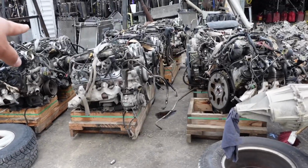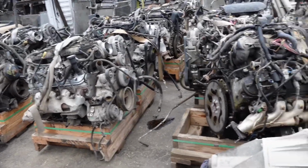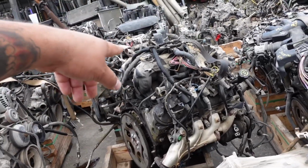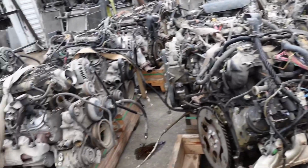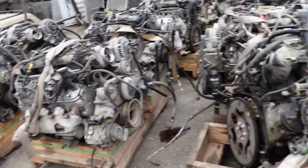A little bit of everything. So that's a newer model, huh? Yeah. Newer model 5.3. Yeah. This is electric, this is like 04, 05, yeah, 07. Oh yeah, Murano. I didn't even know you had them like that already.